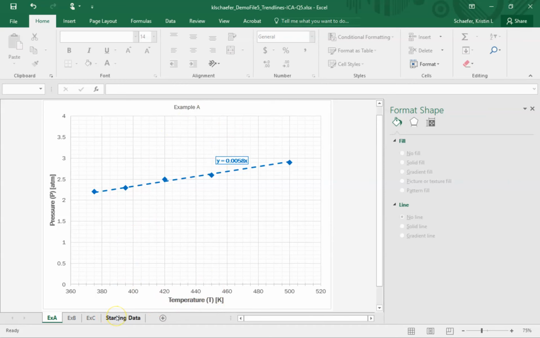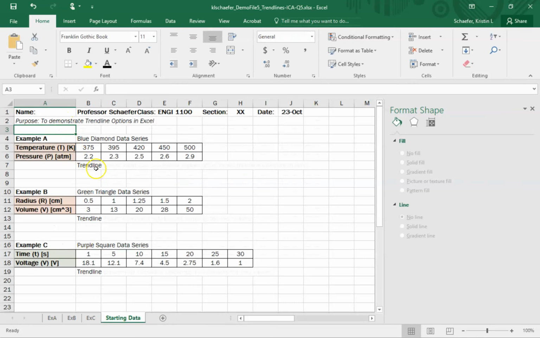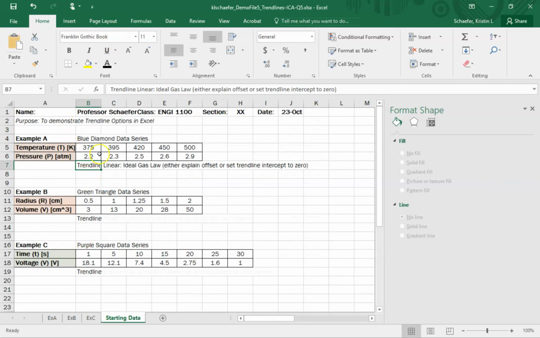And we can go back to the starting data tab now, and we can fill in that trend line as the linear, because it was linear, and it was indeed from the ideal gas law. Please do also add the parenthetical note that you need to either explain the offset from a linear equation, i.e. why the theory says it's supposed to be there, or if you have some sort of uncertainty through either the measured quantity or instrument error or something.